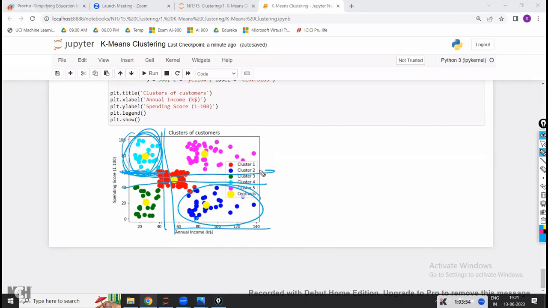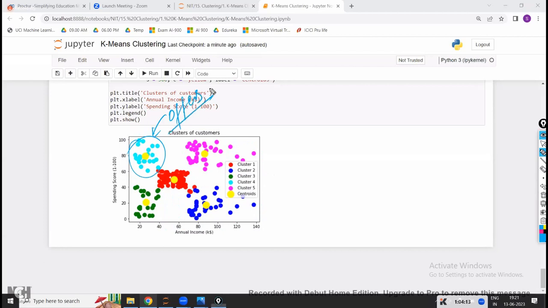Now I'm focusing only on the groups which have high spending scores, this one and this one. Both groups have high spending scores, out of which this group has low income and this group has high income. Now what I'm going to do for these people is make some kind of offers. We are going to send an SMS that if you buy one biryani, you get one more biryani free, something like this. If you give more offers which will attract them, then only they'll spend. Normally, they'll not spend.